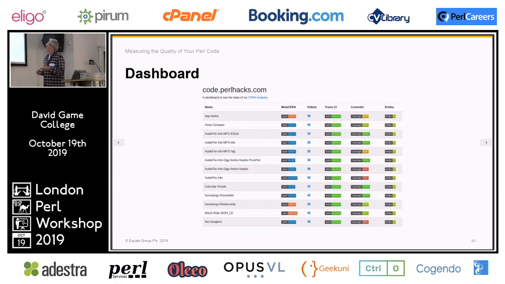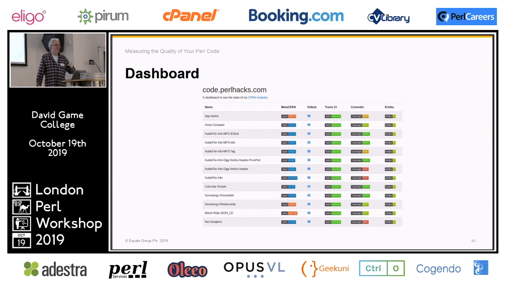What I wanted was something that looks like this, that sits at code.perlhacks.com. And I've actually added another badge here. This is showing you the CPAN version number, the current version on CPAN. And again, that changes color. The blue ones are things that are at version 1 point something at least. So the ones that are orange are the ones that still look like they're in beta or something like that. So I probably just want to do another release, because I think I'm pretty happy with the condition of all of them. I've got build passing on all of them.